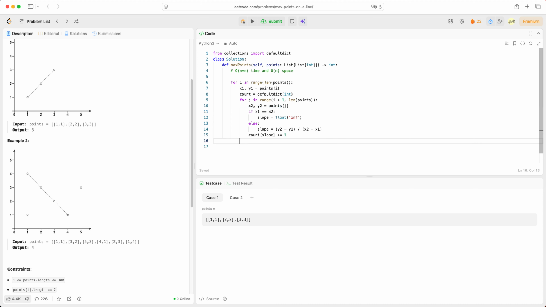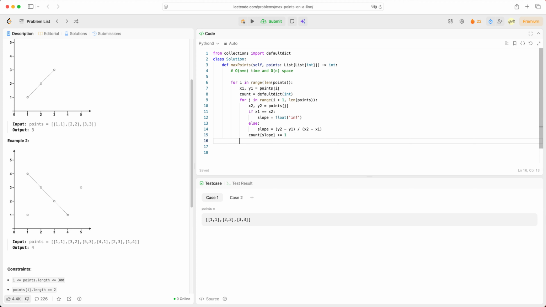So in the end, if you look at this example, we would have 3 points, right? But the value in our count would only be 2 because we pick the first point and then we increment it every time we find another point. So it would be 0. Then when we pick the second point, it would be 1. And when we pick this one, it would be 2. So we found 2 additional points that form a straight line with the first point. But the number of points is actually +1.